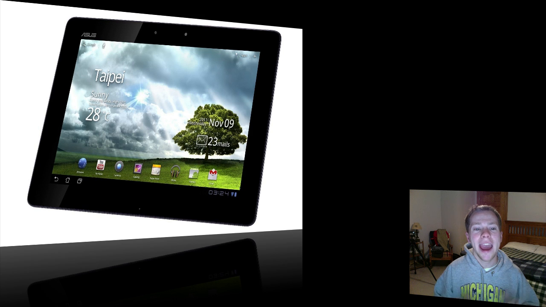The last tablet I want to talk about today, guys, is the Asus ePad Transformer Prime. Now, this tablet is not new. It's already out there and available for purchase right now, and it features NVIDIA's Tegra 3 quad-core processor and the ability to turn into a laptop. It also runs Android 4.0 Ice Cream Sandwich, but they announced at CES this year that they are going to come out with an upgraded version that has a 1920 by 1080 screen. So it's going to have a 1080p panel, which is going to make it incredibly sharp. Now, there's no information on availability or price as of yet.